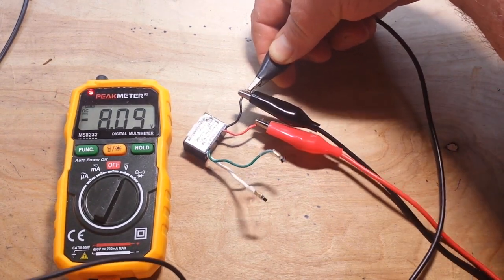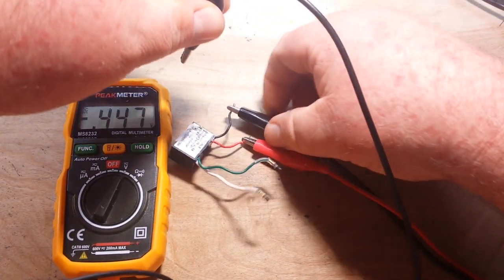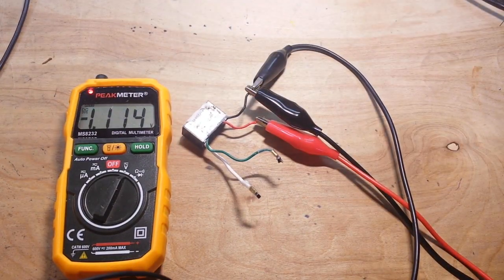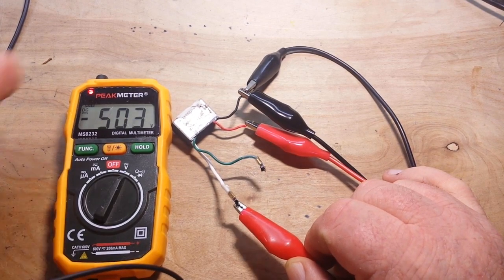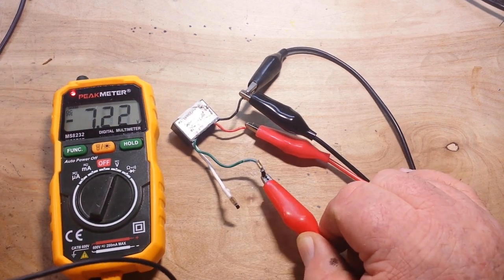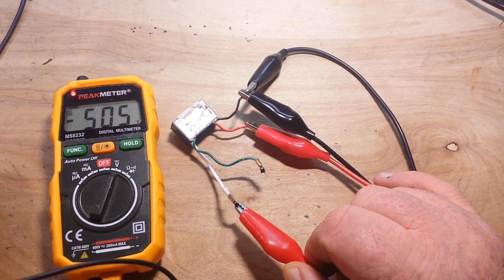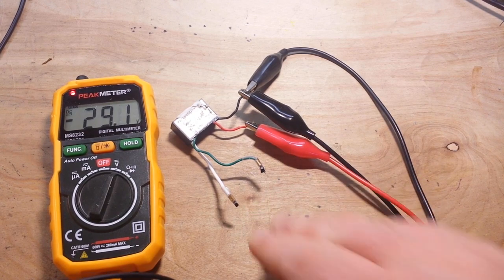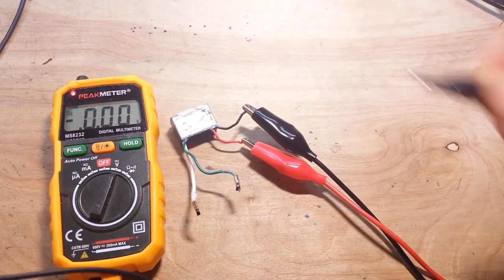I'll hook up the ground over here to our ground connection and see if we get any voltage off of these. Oh yeah, look at that — that's 500 volts! I'm not reading anything off of that one, but this white one — yep, absolutely 500 volts. And again, lick my fingers, stick them in here — I feel a definite cool breeze. So I was wrong, my bad.